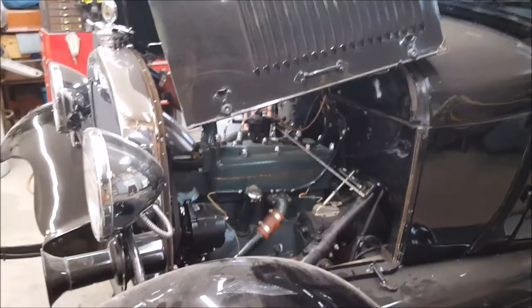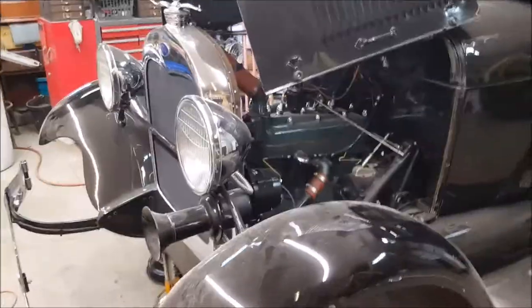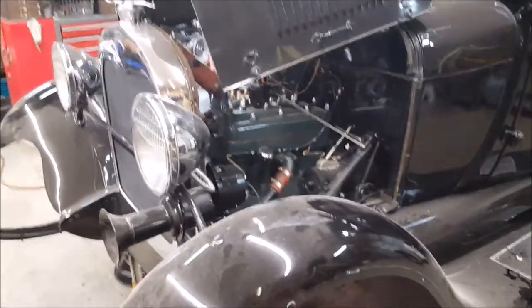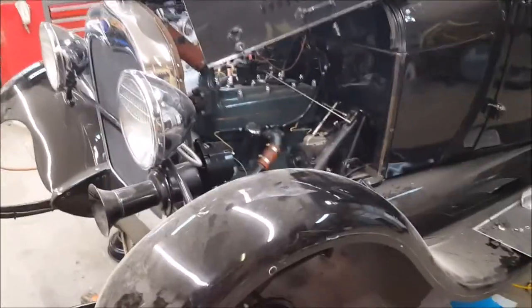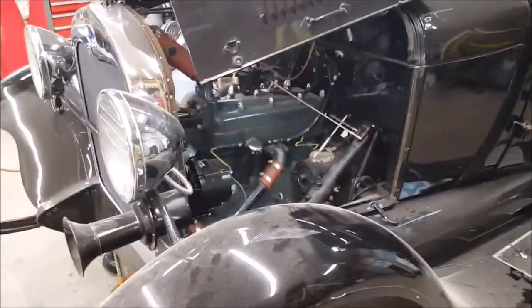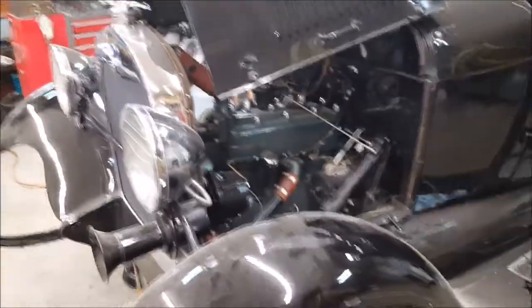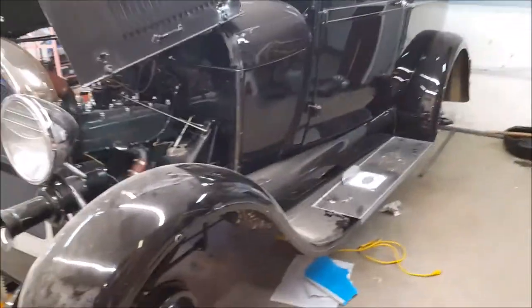As soon as I figure out my camera issues — I think it just didn't have enough room on it anymore and it kept shutting off. I've got a GoPro and I got a card for it and it says card is full, but when you look at the card it says nothing on the card. So I've got a Nikon in the house, a big camera, and I think I'm going to bring that out here and set it up on a tripod so I can at least fast forward through everything I'm doing instead of just talking. But those are my projects at the moment — playing with the resins, playing with the car.